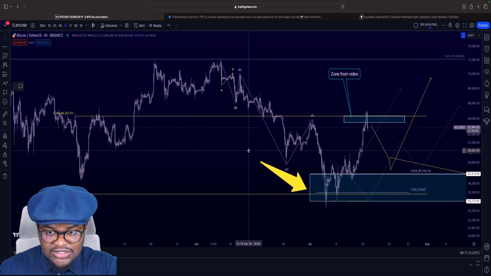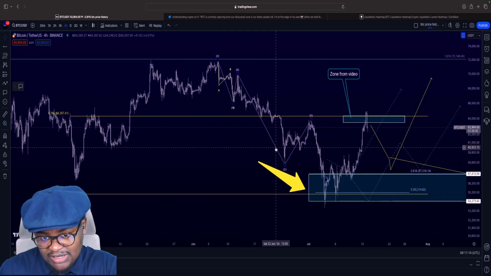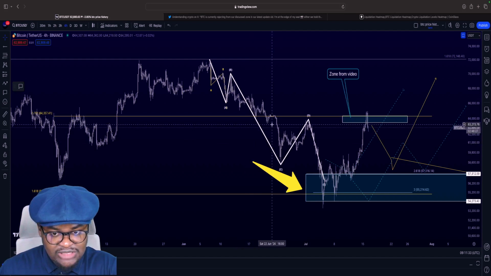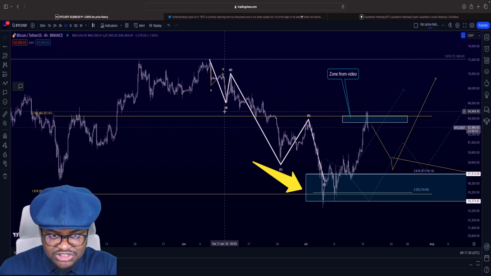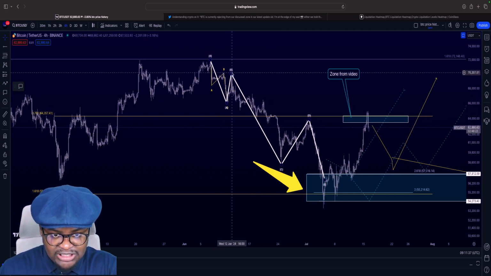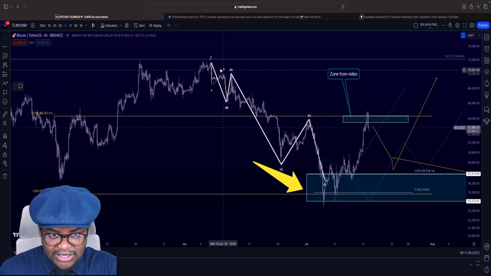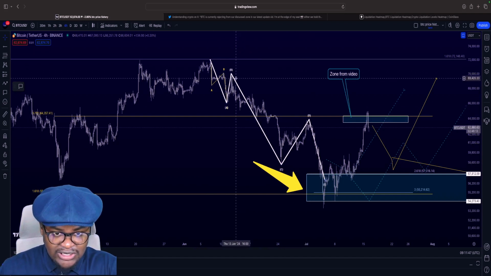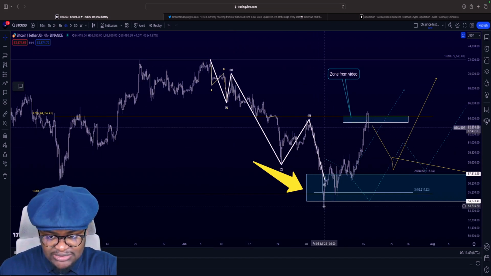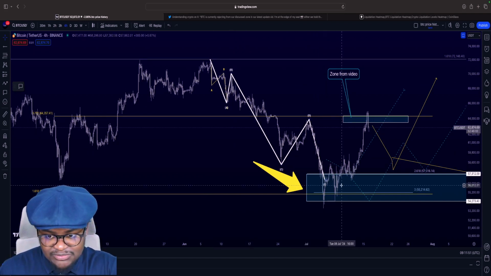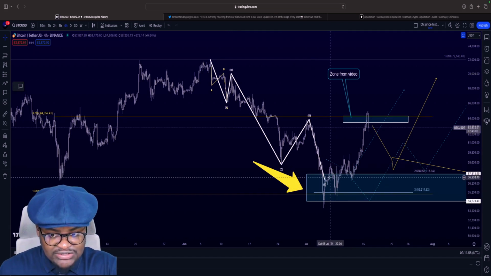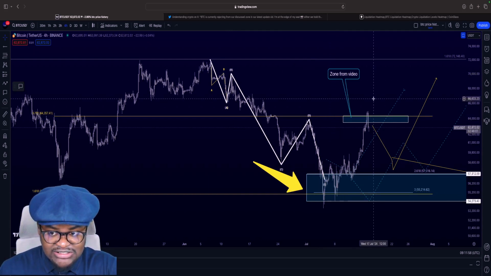So here you can also see the same thing happening. We have the first move to the downside, a retracement back up. This forms the lower high to this one. And then you have the next move to the downside, a move back up. This then forms a lower high to this one. And then you come down like so, but instead of forming some sort of inverted head and shoulders, you form a double bottom. So this double bottom then propels the price back up.